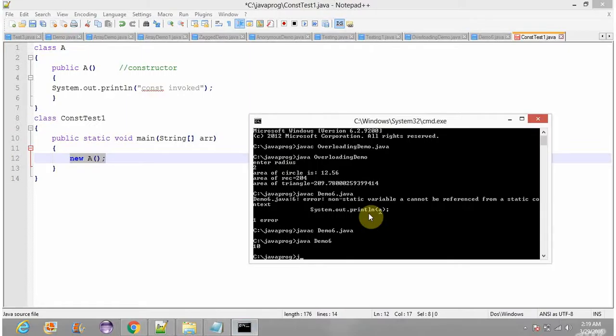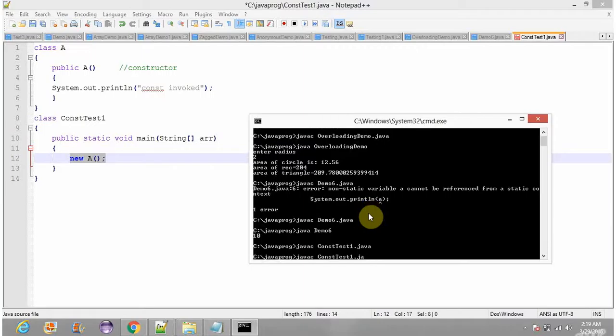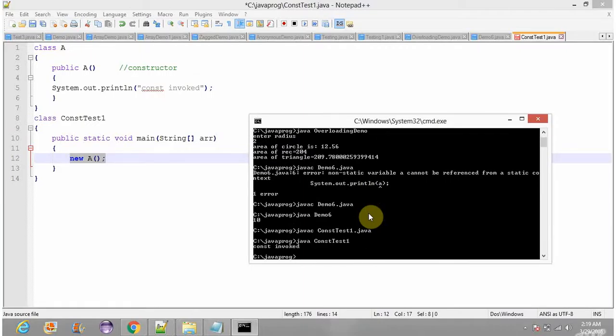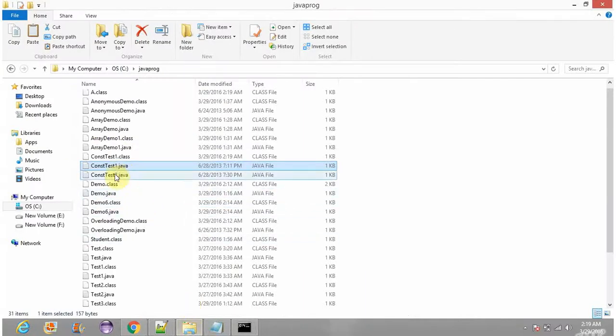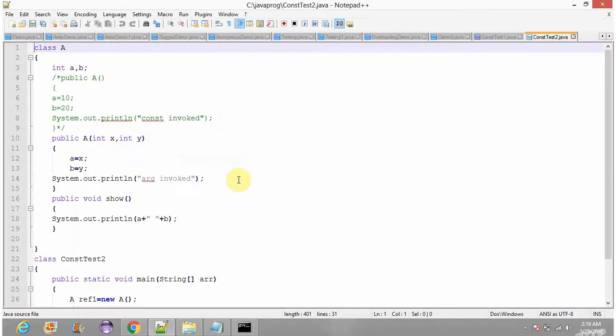So we will run this program. Successfully compiled. Constructor invoked. So this is how it works. Now we're going to see another example of the same. This is class A. These are two variables.